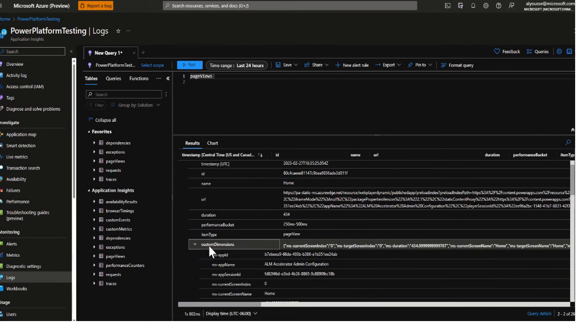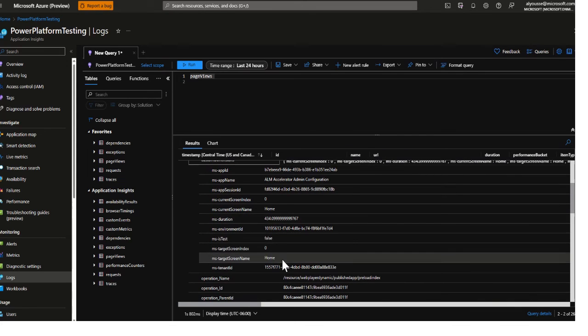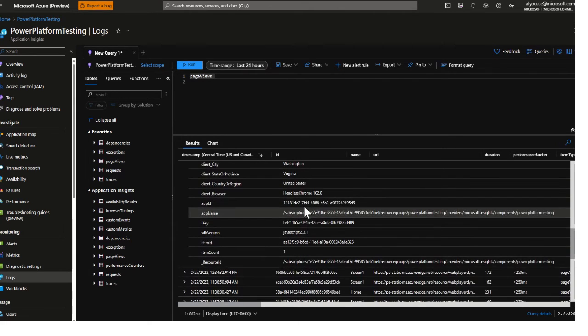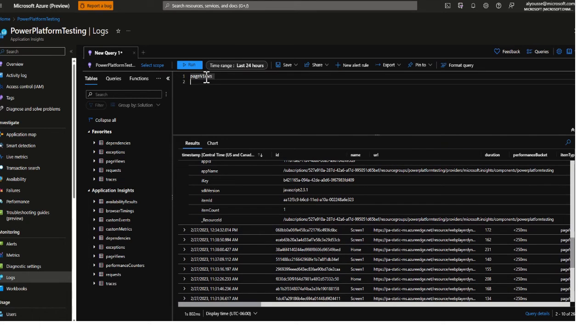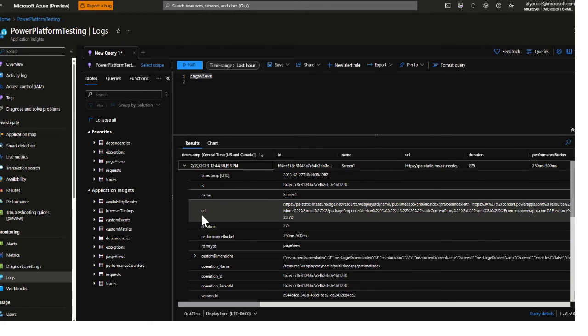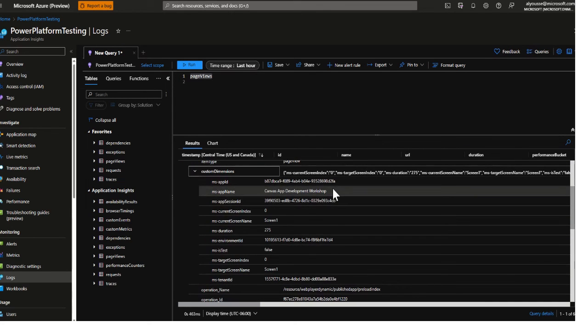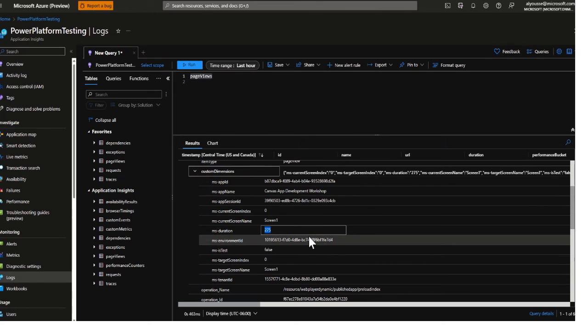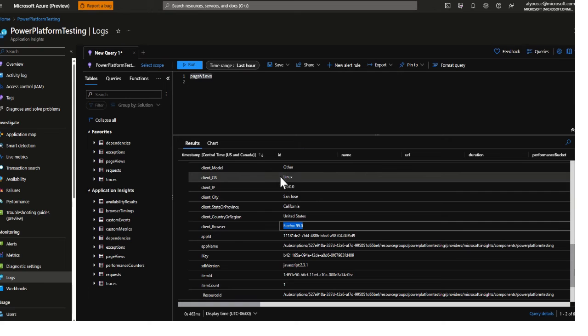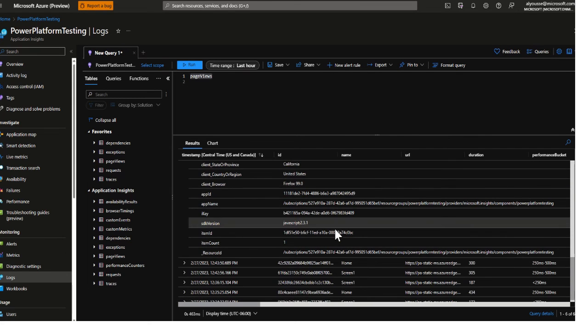What's interesting about this is now we can start also looking at the duration. So I could see this one took about half a second to load. And I can go to other apps and start seeing those as well. See headless Chrome. And I can run this on page view, like page view and custom events are the two tables here. So I could see screen one on whatever app this is. This is Canvas App Workshop. This one took 275 milliseconds and was run on Firefox 99 from San Jose in this case here.